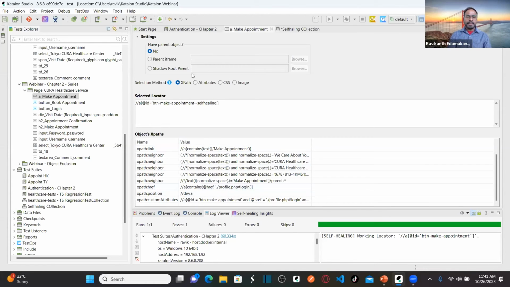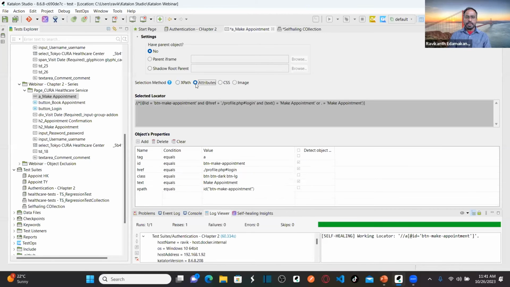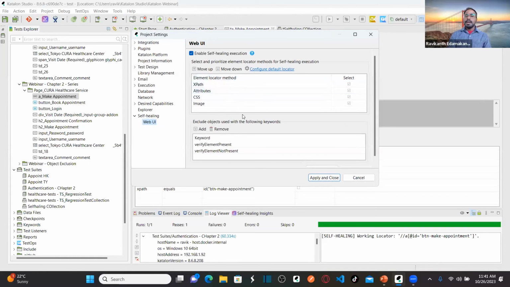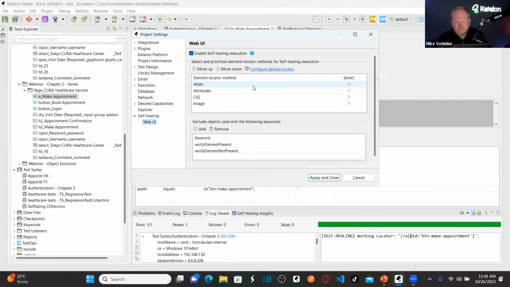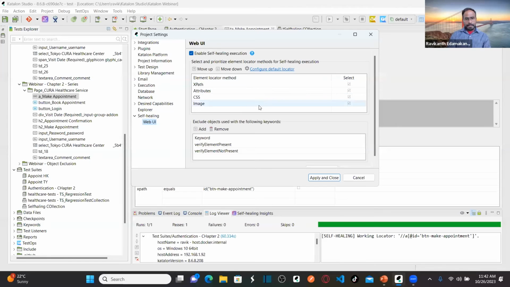And if you define the priority as attribute, if nothing worked out, it goes for the attribute. And within the attribute, it's going to look for this locator and then the next locator. If it identifies a locator, it immediately proposes the attribute as your alternative locator. Okay, so that's how you can basically prioritize your self-healing alternative locator methods.